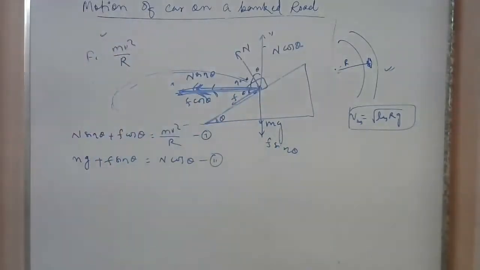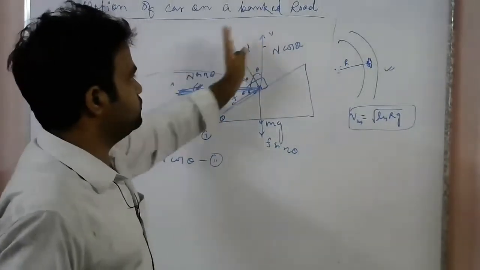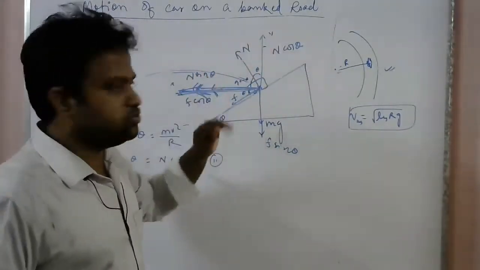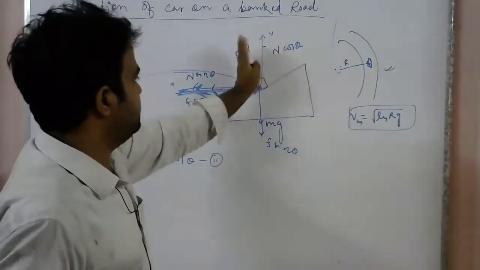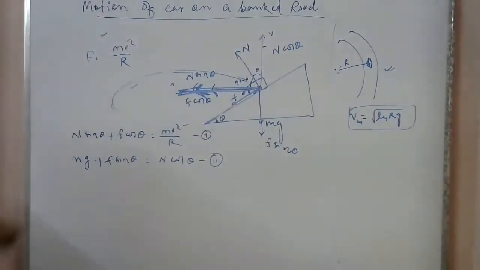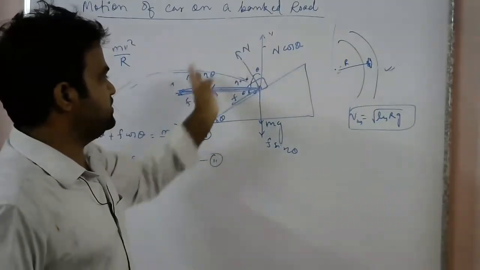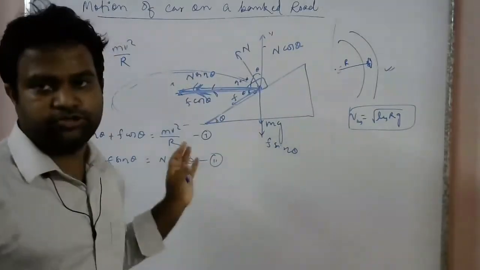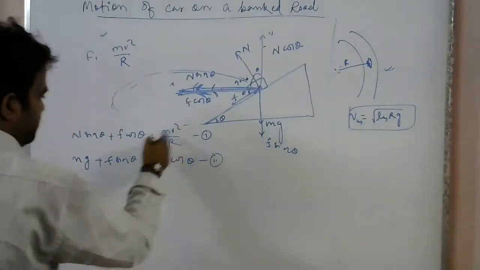No other force. We have now this f and N, and we have already resolved them into component form, so there is no need for any other force now, okay? Everything is already resolved. So whatever force we have resolved into x and y, now we can write them in equation form. Now we'll solve it and find out the v here.